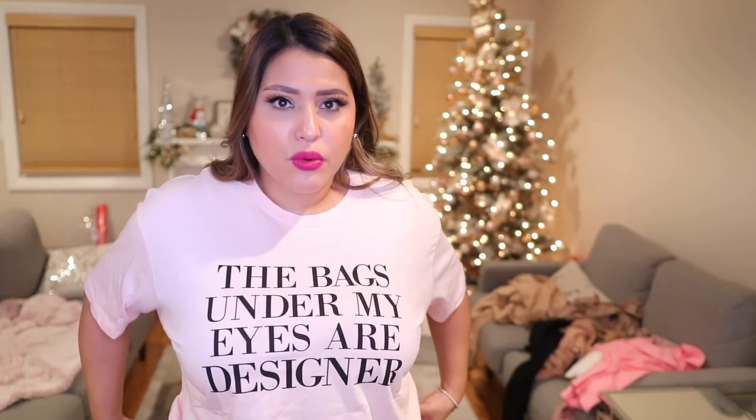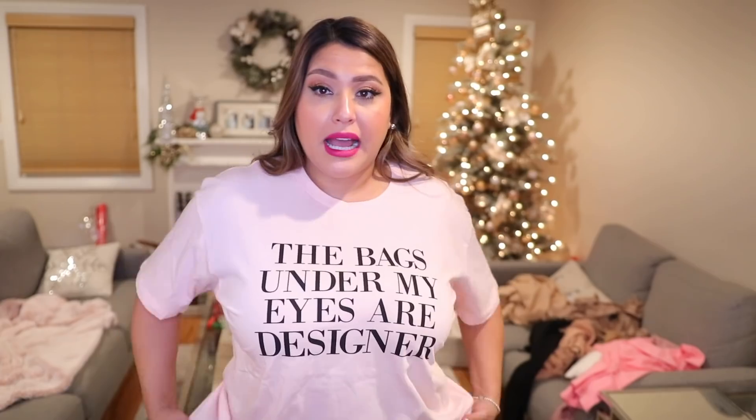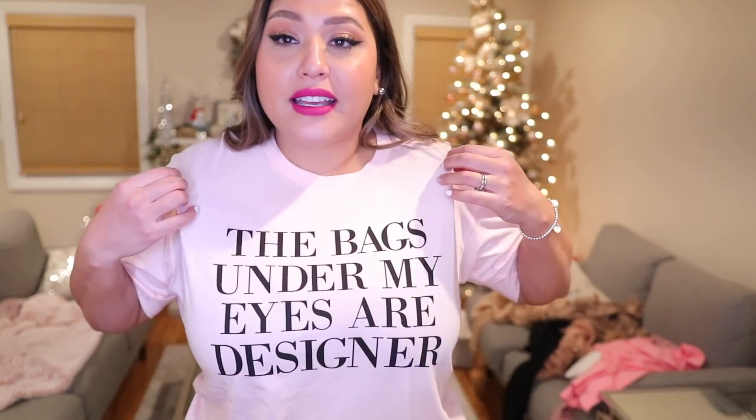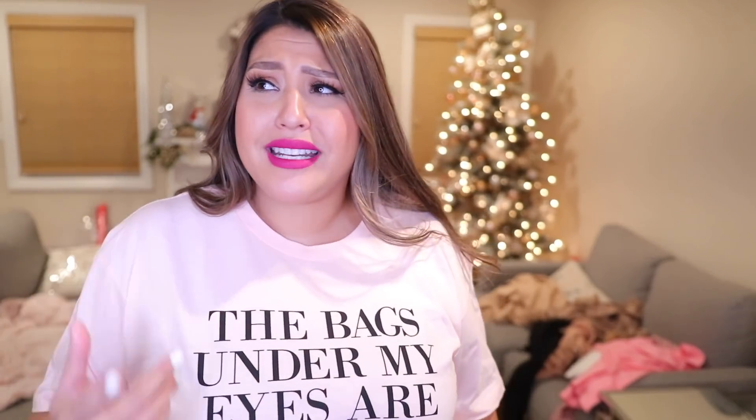This next shirt runs a little bit larger than the other 1x's — I probably could have gotten an extra large, but I'll keep it because it might shrink. It's a little too baggy and doesn't give you any shape, but it's definitely a more relaxed feel. You can always knot it up. This one says 'the bags under my eyes are designer' — I thought it was really cute, a good everyday tee. I didn't get any dresses here; I ordered some from Forever 21 and I plan on doing a try-on haul for them too since their plus-size section has expanded a ton.